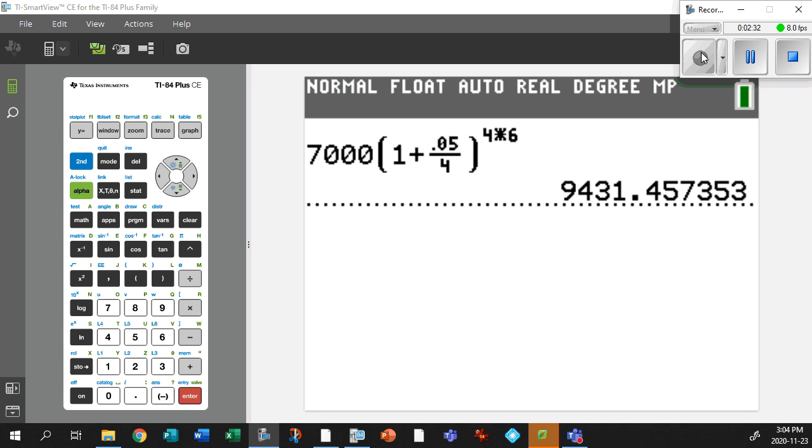But again, the biggest problem is you're tying up your money for how long? 6 years. A lot can happen in that 6 years. And that's the problem with some of these GICs. Some of the GICs, depending, read the fine print. If you pull that money out early, you make nothing. You get the $7,000 back. If you leave it in there for the 6 years, then you make the extra $2,431.46. That's the biggest problem. That's the dilemma. You got to be able to look at this and make an investment on the long term.